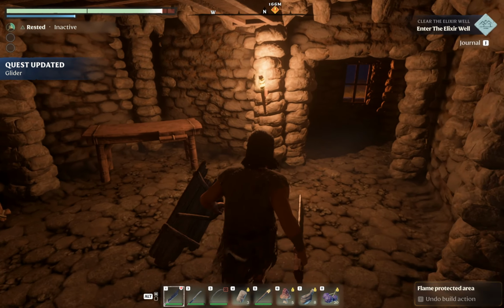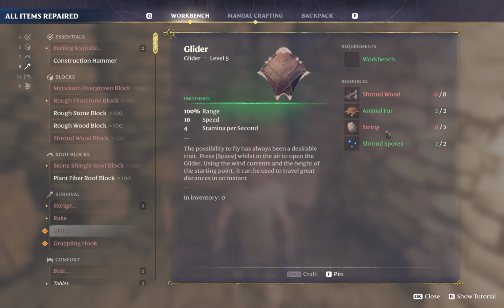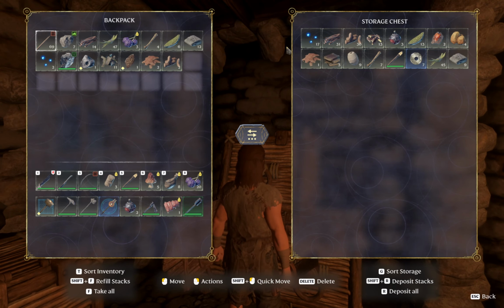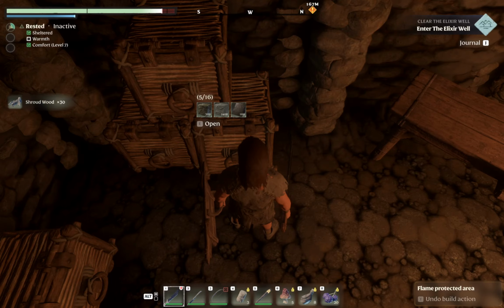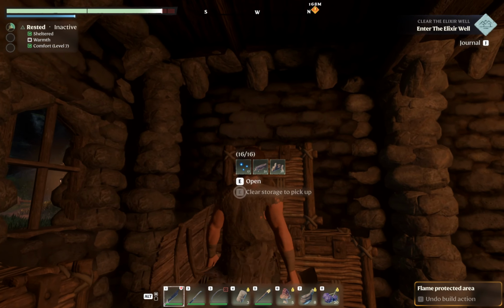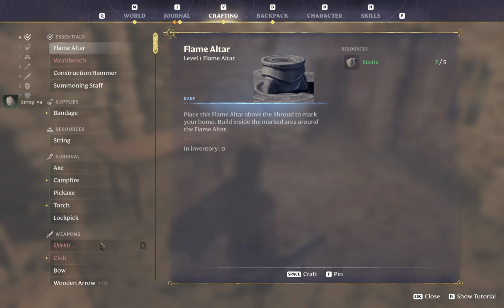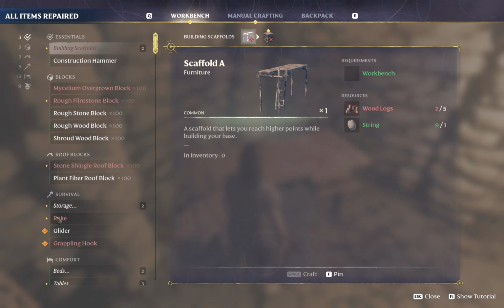Okay, let's check out the glider. What do we need? String and shroud wood. We have both of those. That's regular wood logs. There is shroud wood. Do we have any string? We do. In the bench.